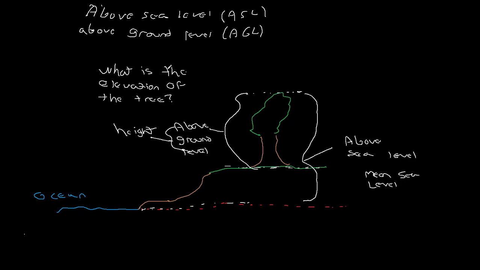In the previous video we talked about this difference between above sea level or mean sea level and above ground level. And these are two standard reference points, whether we're referencing the ocean or the ground. So now I want to talk about some specific data set types.